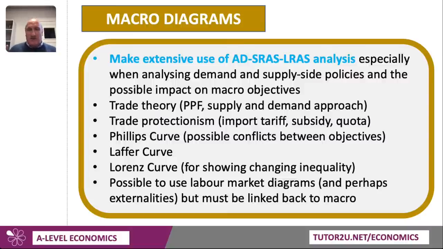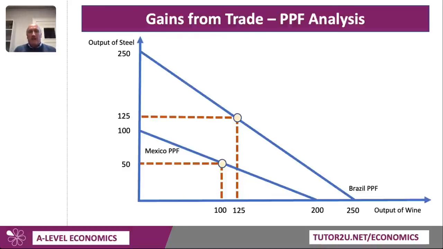Let me just give you two examples of what I think I mean by really developed diagrams. So I've done a session, I think it was session one, on globalization and trade last week. And we worked through an example of comparative advantage for two countries, Mexico and Brazil, producing steel and wine. And we said, well, you can use PPF diagrams if you want to show trade. And here's an example where Brazil has the absolute advantage, can produce more of both, but Mexico has the relative advantage, hopefully you get this now, in wine. The PPF is much closer to Brazil in terms of wine, whereas Brazil is a long way ahead in terms of steel.